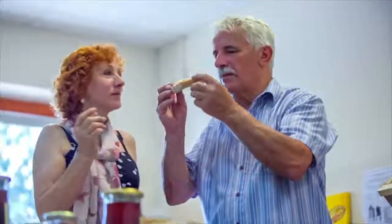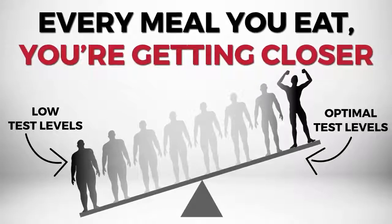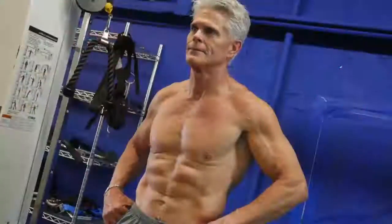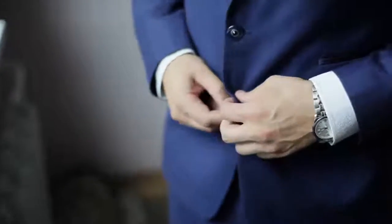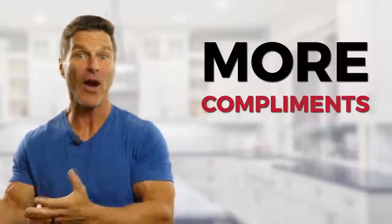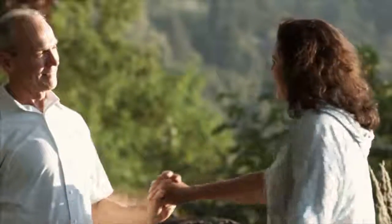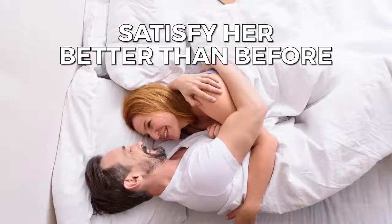Imagine not having to worry about what not to eat again, because everything you need will be right there for you. And with every meal you eat, you're getting closer and closer to that lean, toned, and healthy body that you promised yourself that you would have one day. And within a few short days, you will immediately notice how your clothes are starting to fit much more loosely and comfortably. And after a few weeks, don't get me started, you're going to get more and more compliments like, "What have you been doing? What is your secret? Tell me what's going on." And with the lady in your life, woohoo, you'll start seeing that passion and the sparkle in her eyes. And that is the most beautiful thing that you could ever do for your wife. Once you start satisfying her even better than before with the new body that you have. Happy wife, happy life. And by the time you reach phase 2, you will be an absolutely new and improved man. I promise you that.